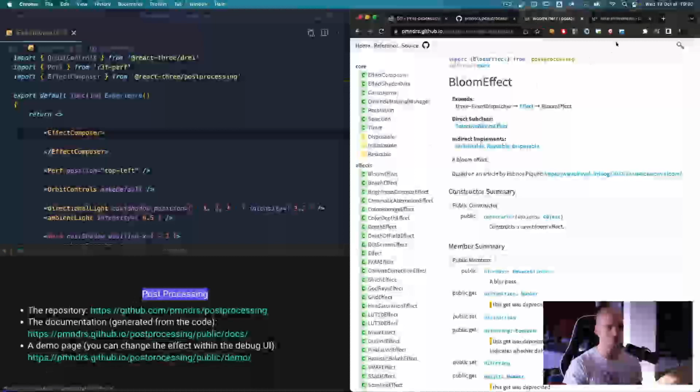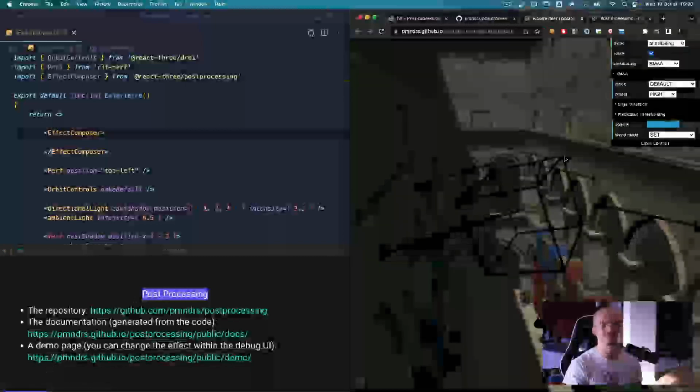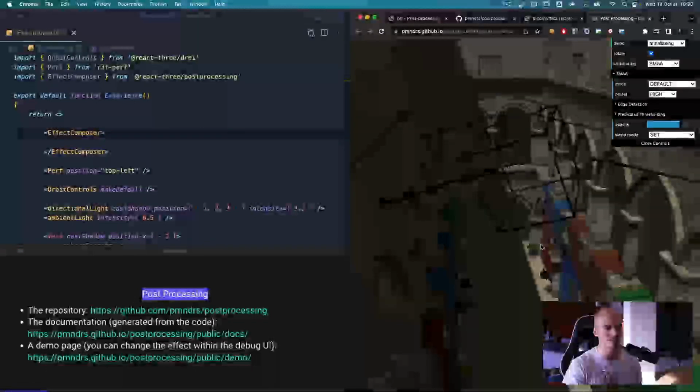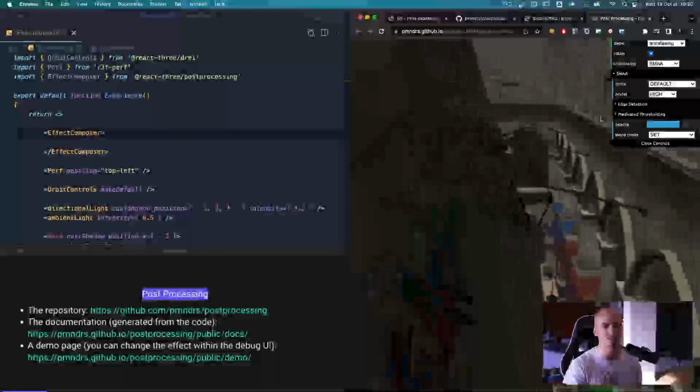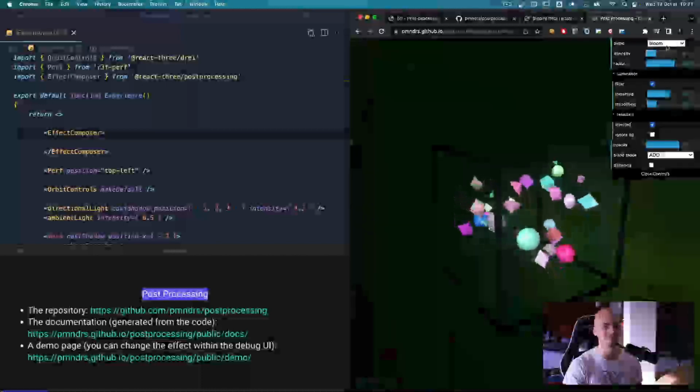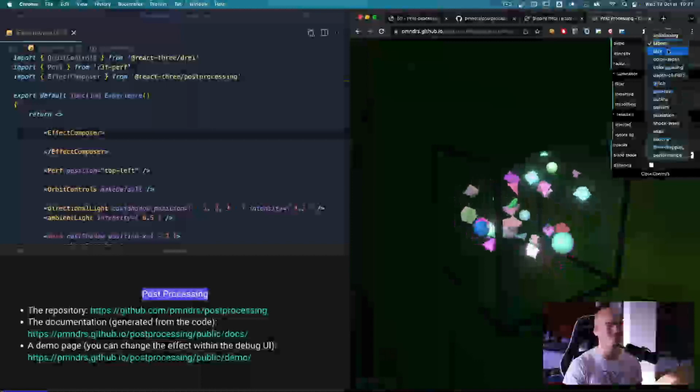There is a demo page. Now would be a good time if you want to pause the video and have some fun. They have great examples. Check that, it's looking great. This one is about SMAA, so it's something about anti-aliasing without using the default one from WebGL. There is one about bloom. I'm not going to spend too much time on this one, you will see why.